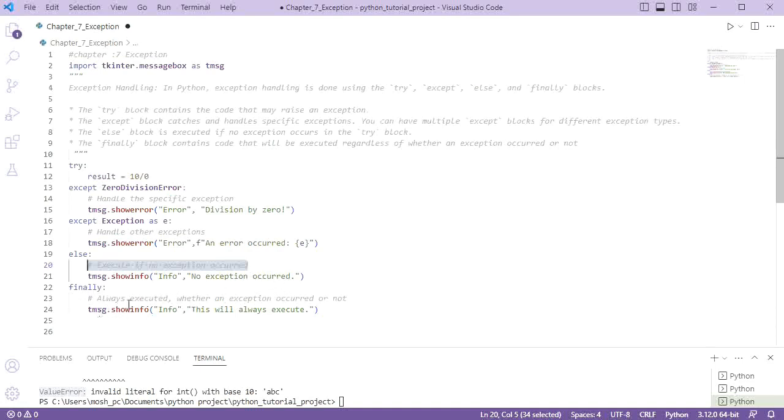And finally this block is always executed, whether an exception occurred or not. Let's execute it.